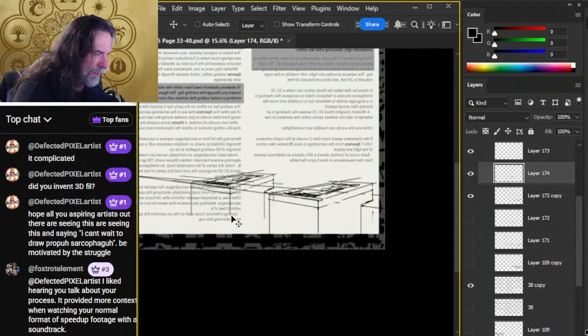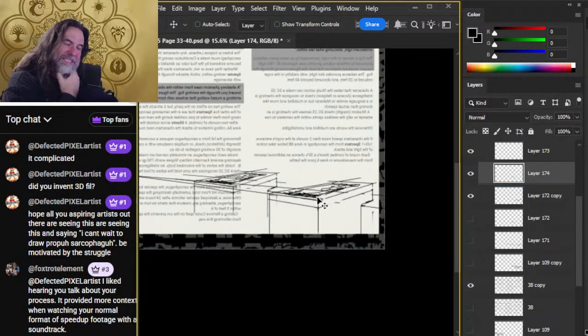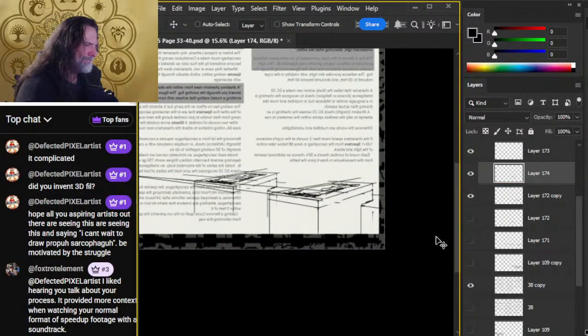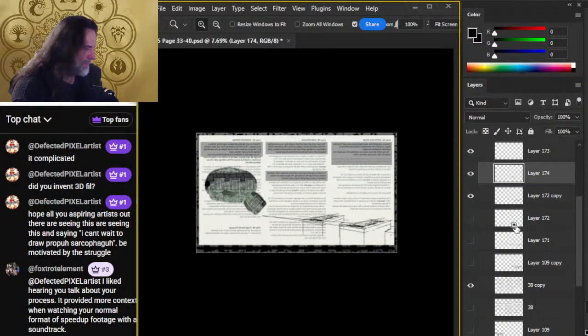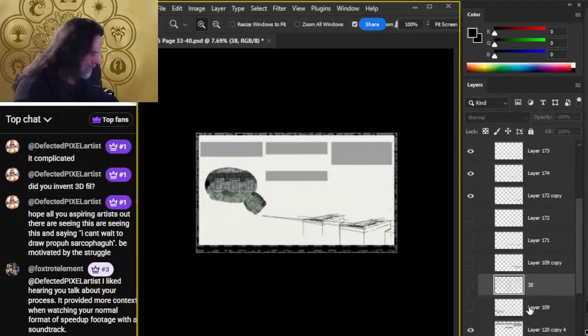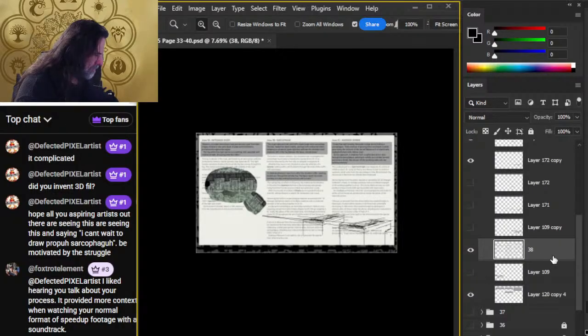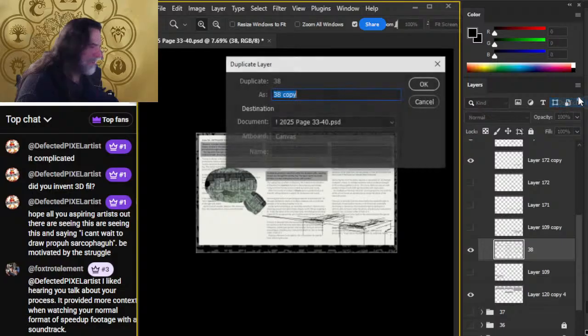Not happy, Bob. Yeah, I need that second point of perspective. Let's try. Let's duplicate the layer.